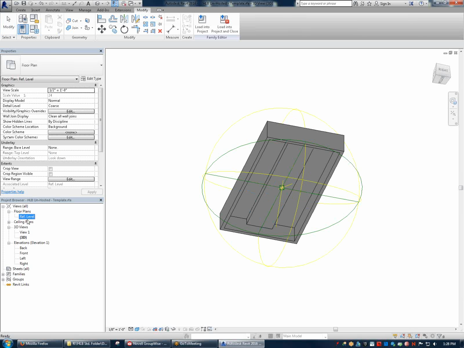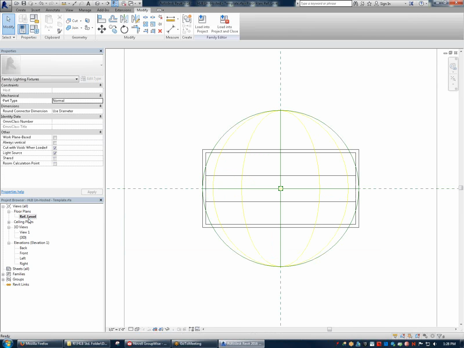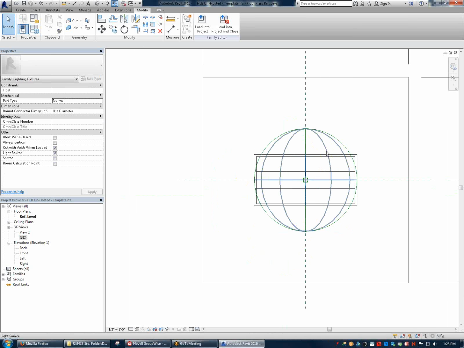So the next thing I said was, the other one is a lensed one with just a flat lens on the bottom. I made another one of these families beforehand, and in that one I did build a lens as well, but just to save time, I'm going to move on to the next step and show you what the finished product looks like later. So now we have a fixture that has a basket, but could also be a lensed fixture.